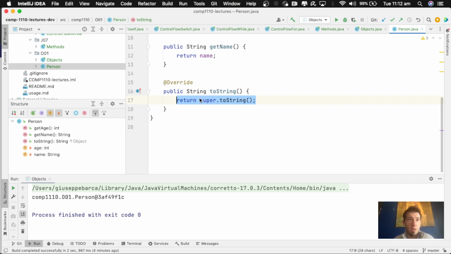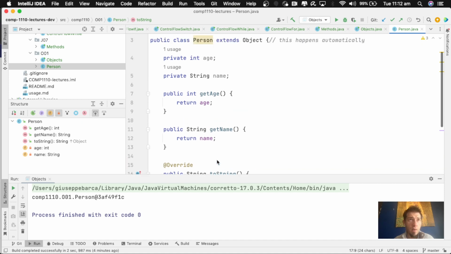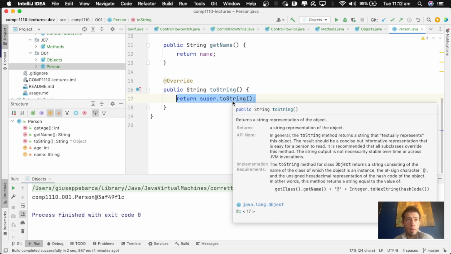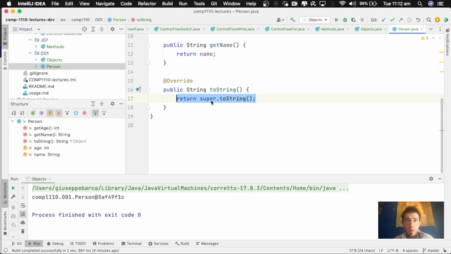So basically, this super stands for the superclass, which is the parent class in this case, which is object. So in this particular toString method, we are calling the toString method of the parent class, which is the object class, and returning that string.